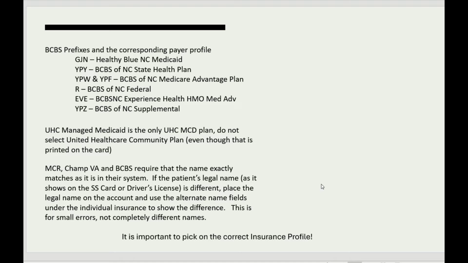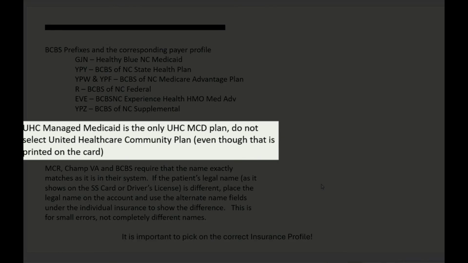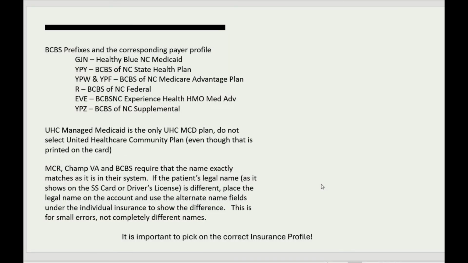We could also talk about the United Healthcare Managed Medicaid. We need to not be using the United Healthcare Community Care Plan, even though it is on the card. It is set up in ECW as United Healthcare Managed Medicaid. That's the one that we need to be choosing in ECW.